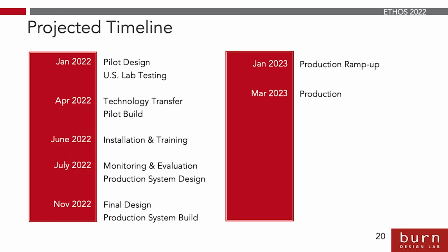Looking ahead to the schedule, we are in this pilot design phase, working on the design for manufacturing with the manufacturer in Ghana, and we hope to do some lab testing here in our new lab as well in this first quarter. And then in April 2022, I hope to travel over to Ghana and work with the manufacturers to design and build these 8 models, at least 8 models of the roaster. And in June, we hope to install these into the field and train the women on the operation of it, and then ramp up for the monitoring and evaluation period that should extend throughout the rest of the year.